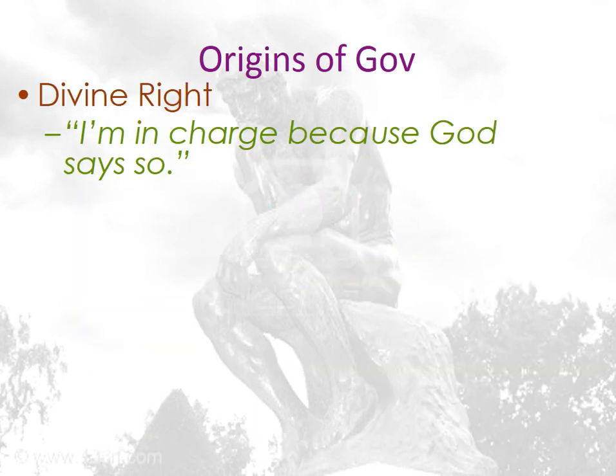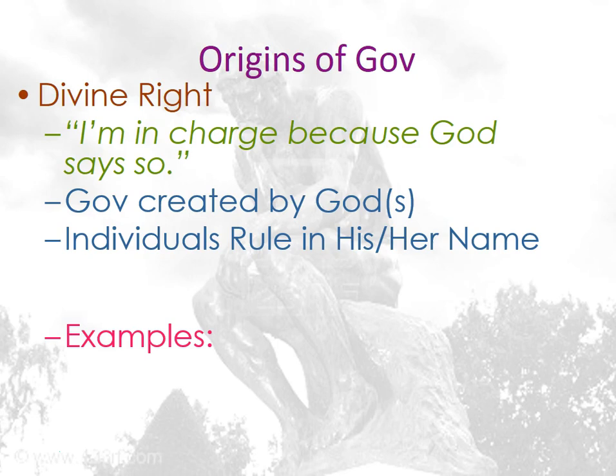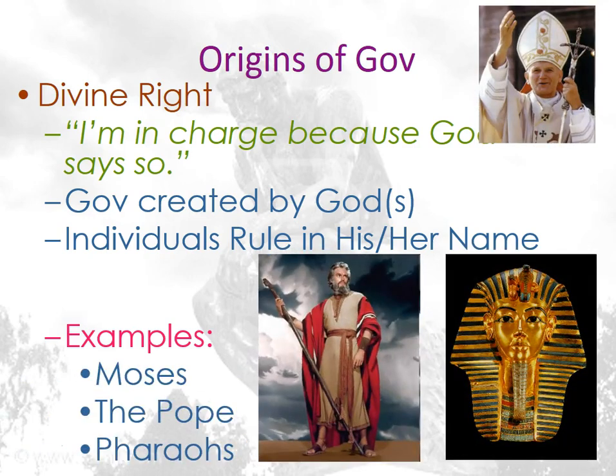The next origin of government, divine right. Basically, this says that all power comes from God. So if a God tells us that we're in charge, we claim that God gives us the power to rule. And so most monarchies, most kings and queens also not only rule because they're most powerful, but many of them claim that they have the right to rule because God or some type of God or creator gave them the right to do so. Moses led the people because he said that God was calling him.